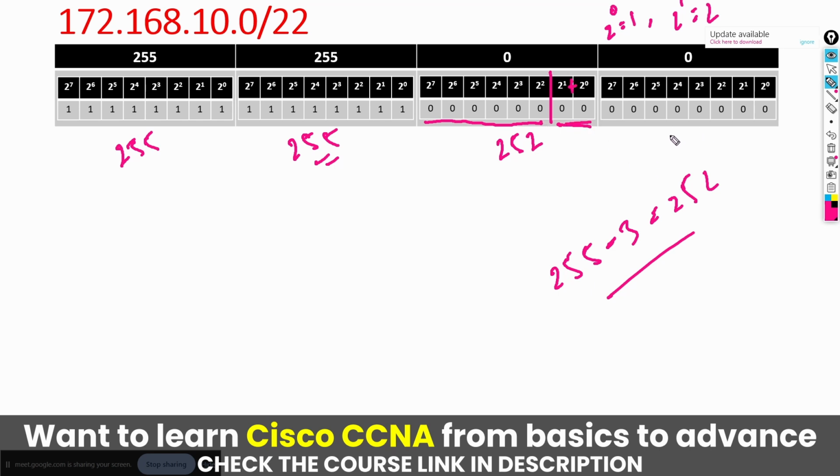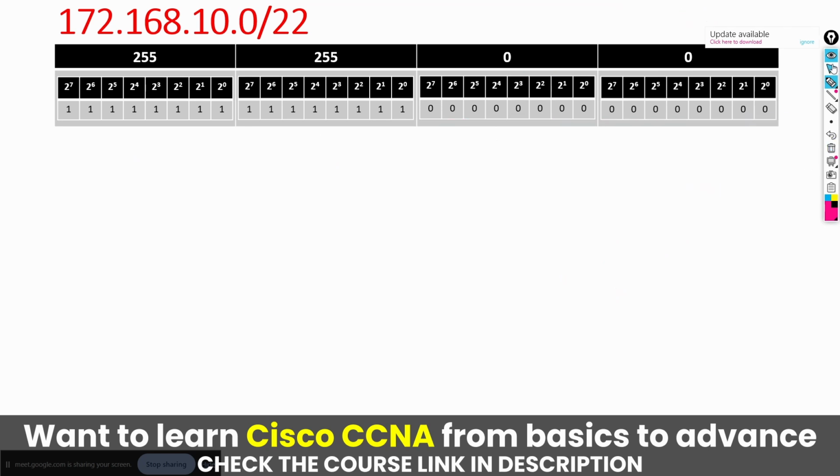And what will be the last value? Tell me, what number should you enter here? It's going to be 258? No. See, this entire block belongs to what? Host. Correct. All host. So here we have zero network bits. So when we enter the subnet mask, how many network bits are available in each octet? Getting my point? Here we have only 6 bits belonging to the network, so whatever value those 6 bits give, enter here. Here all the bits belong to the host, which means 0 bits are reserved for the network. So enter 0. Clear?